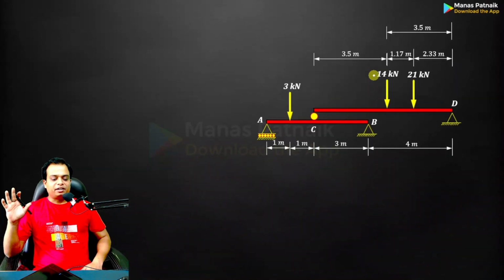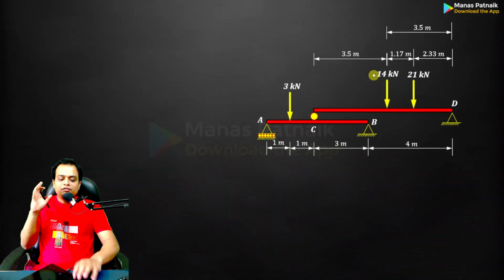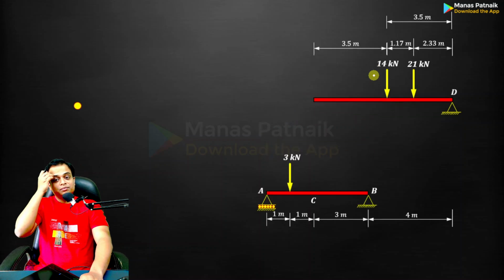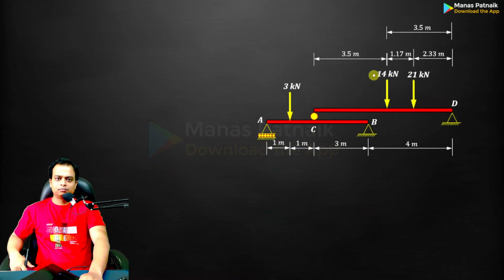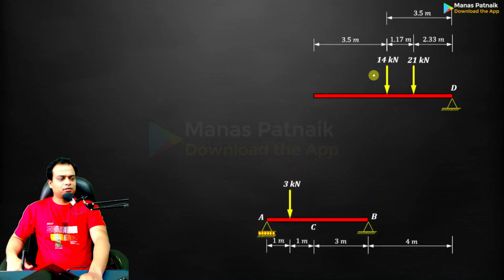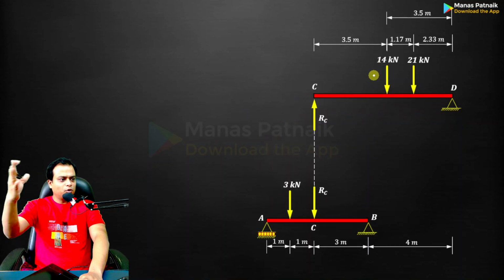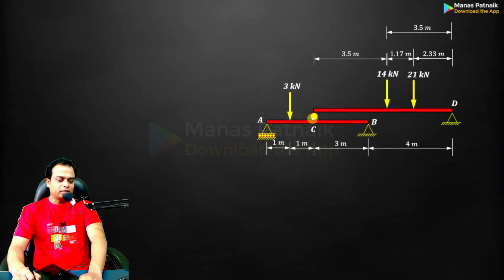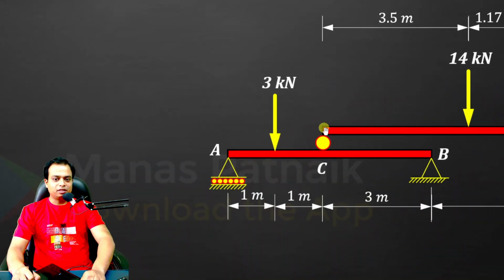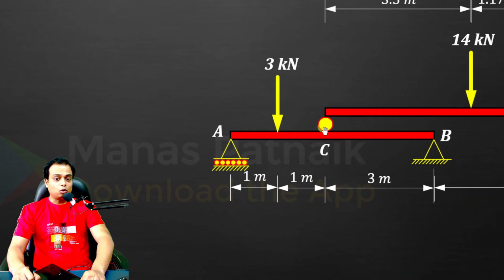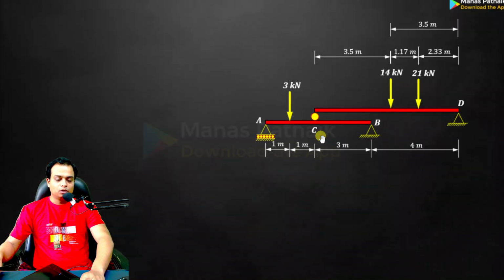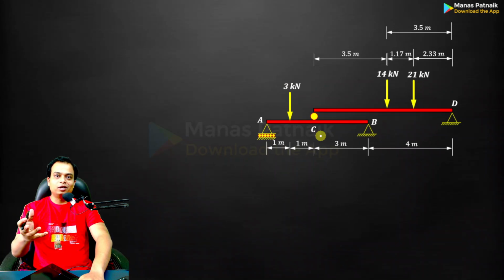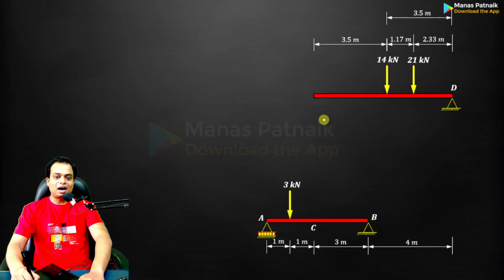Now, we are very much interested in creating the free body diagrams. Free the bodies. That's a free body diagram. Remove these supports. As you can see, there is a roller over here. That roller is in contact with this point of the beam. It is also in contact with the point above and the one below. So you have to replace the roller with appropriate reactions in the form of RC above and RC below.